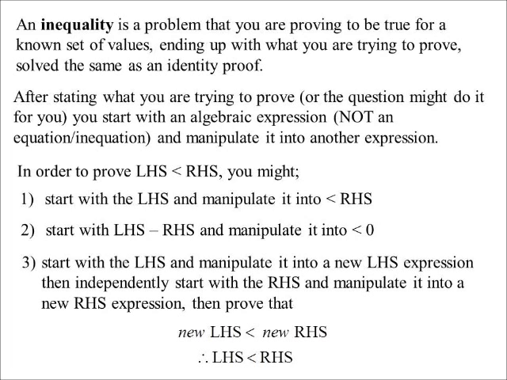Or I can start with the left-hand side, manipulate it to a new left-hand side. I might get stuck and go, oh, not quite sure. So then I go and work on the right-hand side and then manipulate it to be the same thing and go, oh, hang on a sec. And from there I can draw a conclusion about the two, that one is always less than the other. So new left-hand side is less than the new right-hand side, therefore the left-hand side is greater than the right-hand side. That's the basic idea in that one.